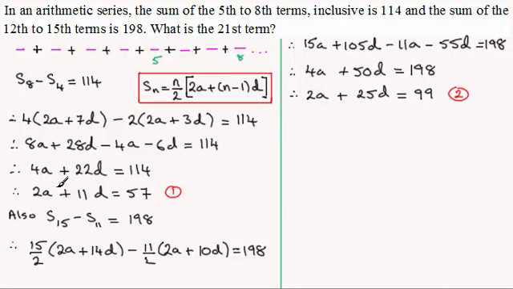And we've got 2A at both the start of each of these equations so I can easily eliminate that by doing equation 2 minus equation 1. Okay, 2 minus 1 gives us, well what does it give us, we've got 2A's cancel and you've got 25D minus 11D here so that's going to be 14D. And you've got 99 minus the 57 which is 42. And if I divide both sides by 14, D would equal 42 divided by 14 which is 3.